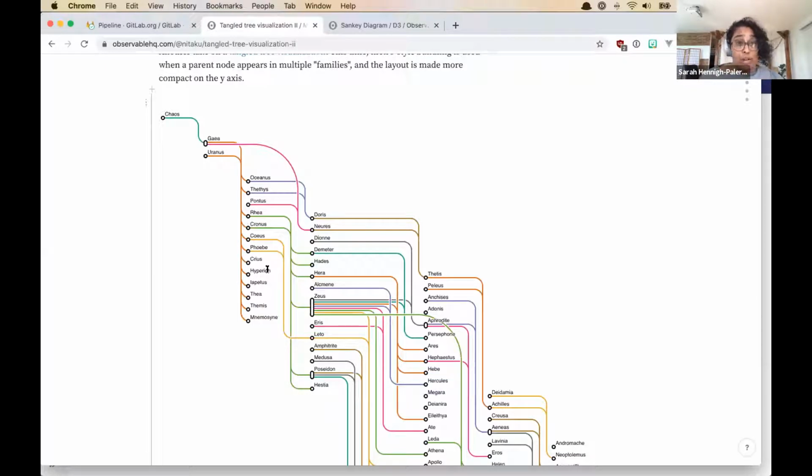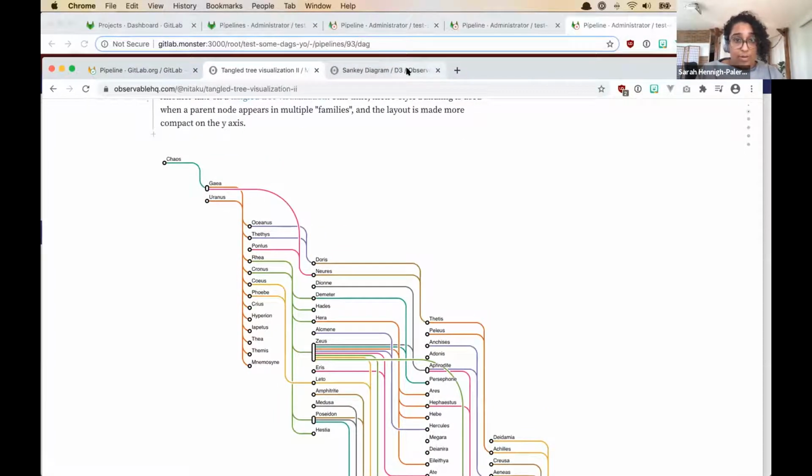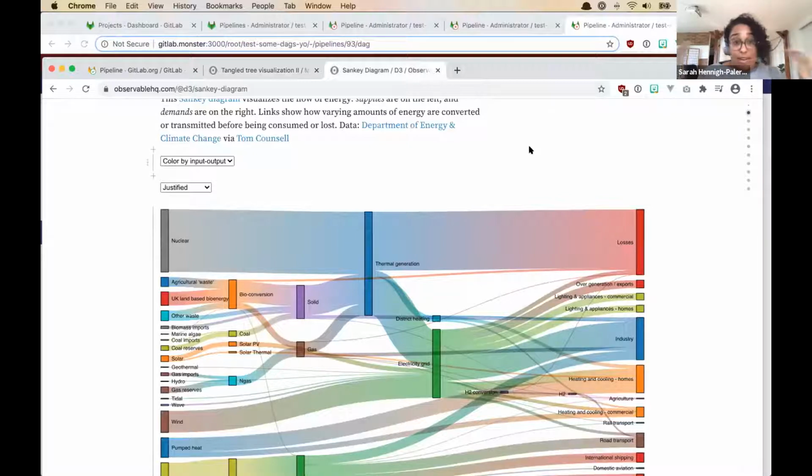And when I joined the project, I've done a little bit of D3 before, and I said, okay, instead of trying to make this right away, what if instead we made a Sankey? Now, when you first look at this, it might not be like, oh yes, obviously I can see how this graph is exactly like the graph you showed me before, Sarah. But the way that it works in D3, a lot of the data it uses to lay these nodes out is useful for maybe in the future getting to the Tangled Tree, and they handle the sort of hierarchy of nodes that we need for a DAG.